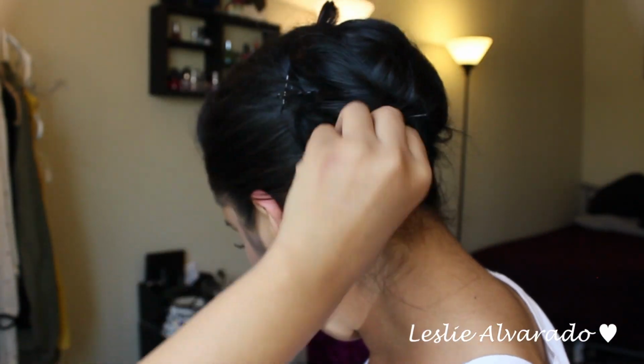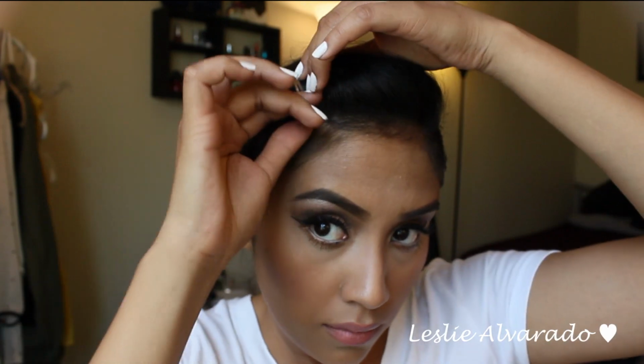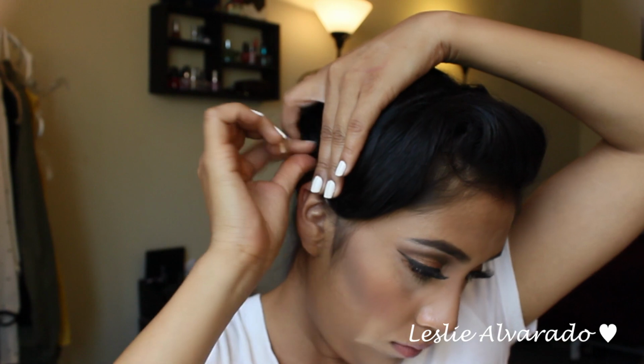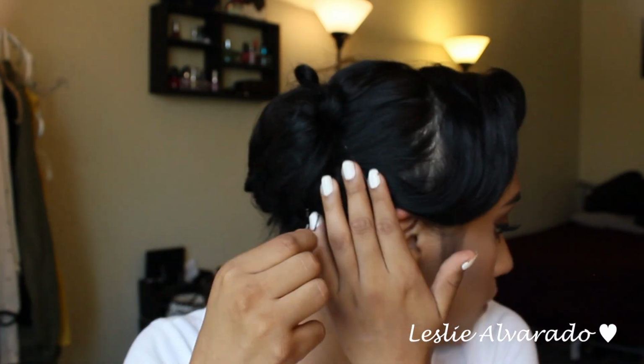You guys can keep it as neat as you want. This is just my option and how I plan to do it, especially for the tutorial. And then I'm just doing the last touches for the bun, and this is basically how it looks. Now what we're carefully gonna do is detach the clips that we added, and we're gonna comb it just a teeny bit so that there's no crease from the clips. And now we're gonna bobby pin everything so that it is all in place.